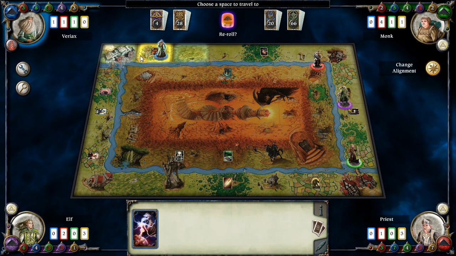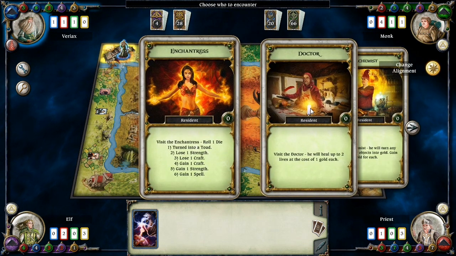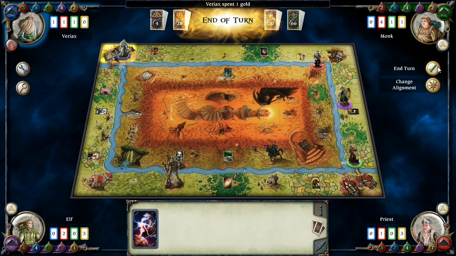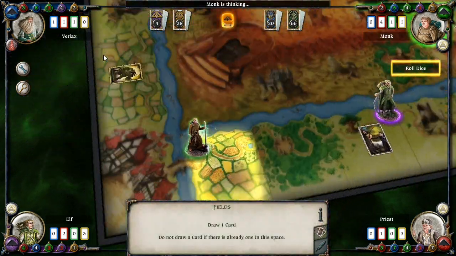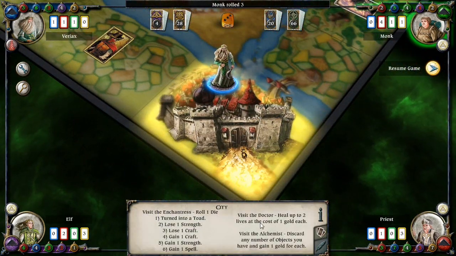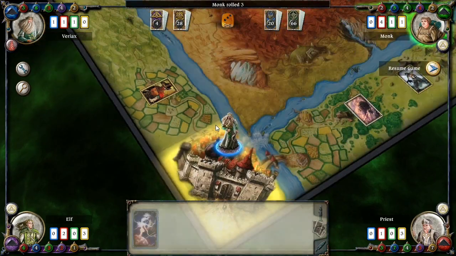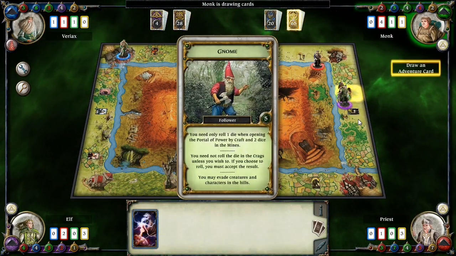Alright, all good. I can actually move here, which I may well do because I want to visit the healer here. Doctor, I need a doctor! One gold for two lives. Or did I misread that? Anyway, I've got an extra life anyway, so I don't want to complain about that. But I'm pretty sure it says two lives at the cost of one gold each. Oh, up to two. It's not two lives for one gold. You can heal up to two lives there. Okay. That would cost you two gold.